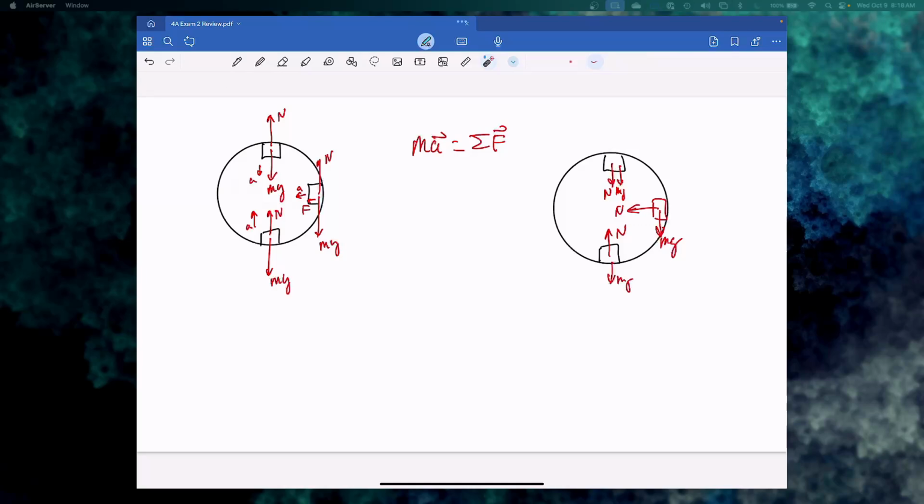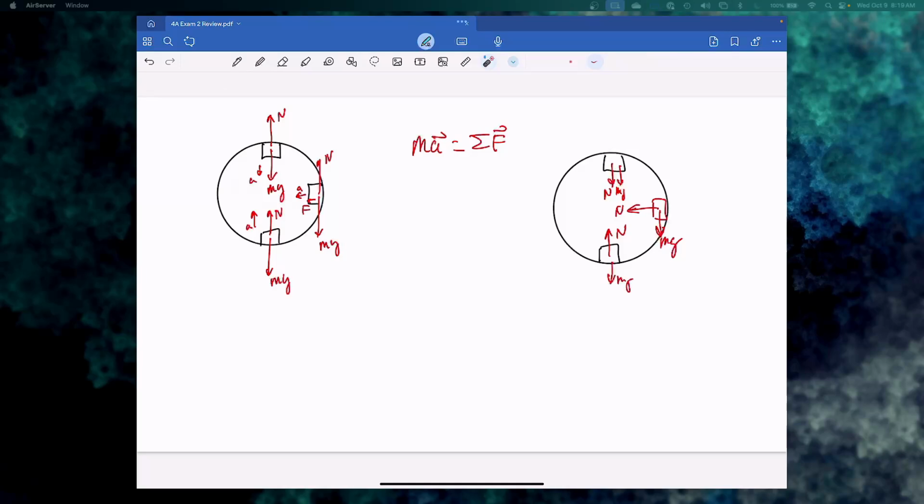Where does the normal force come from? Name the object. The interaction between the person and the seat, right? Okay. Where does the weight mg come from? What object causes it? The earth, the interaction between the rider and the earth, right? Name the object that creates the centripetal force. What is the centripetal force at the bottom? It's the normal force. You could say the net force is pointing that way, but it's the normal force that's pointing towards the center, right?